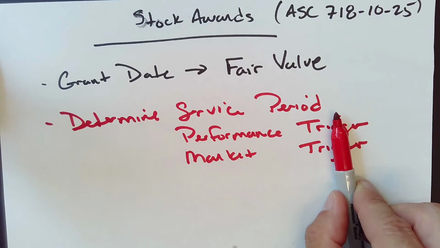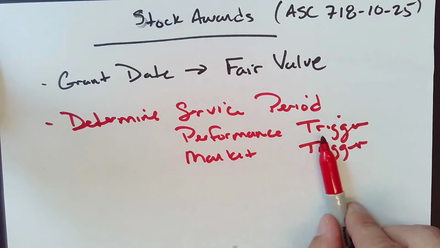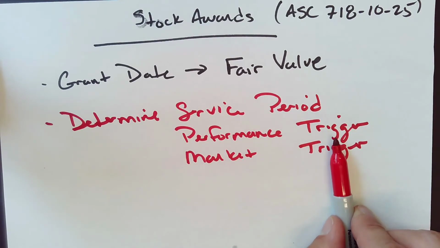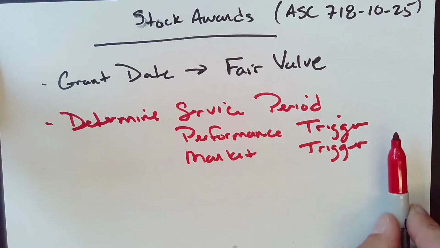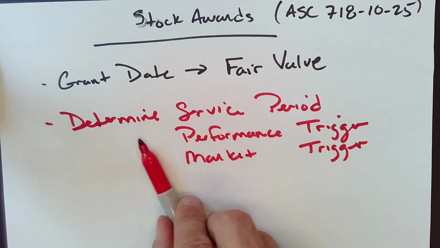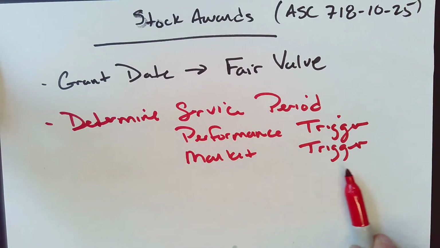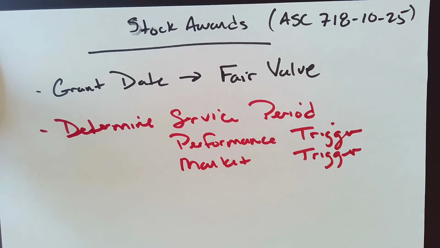your equity. Even with a performance trigger, you may earn that performance in the first 2 years, but it may still stay restricted for another couple of years after because we want you to stay a couple more years. Same thing with a market trigger. So we have to determine what is the period, performance, the market trigger.